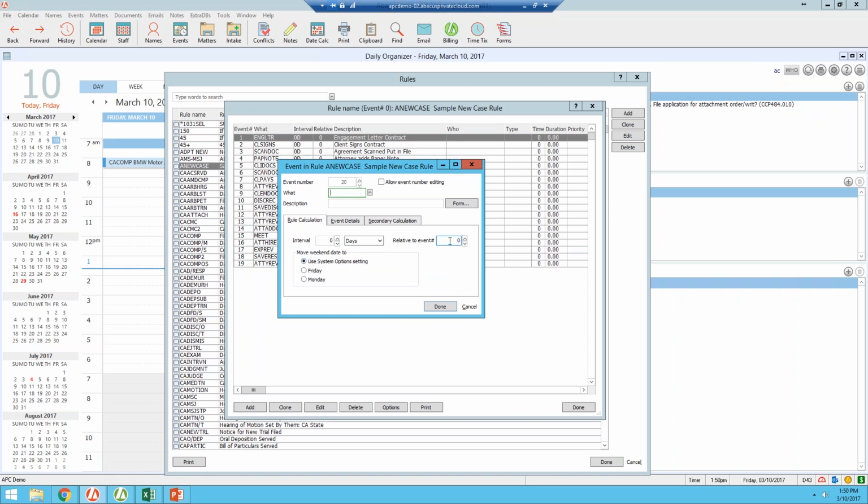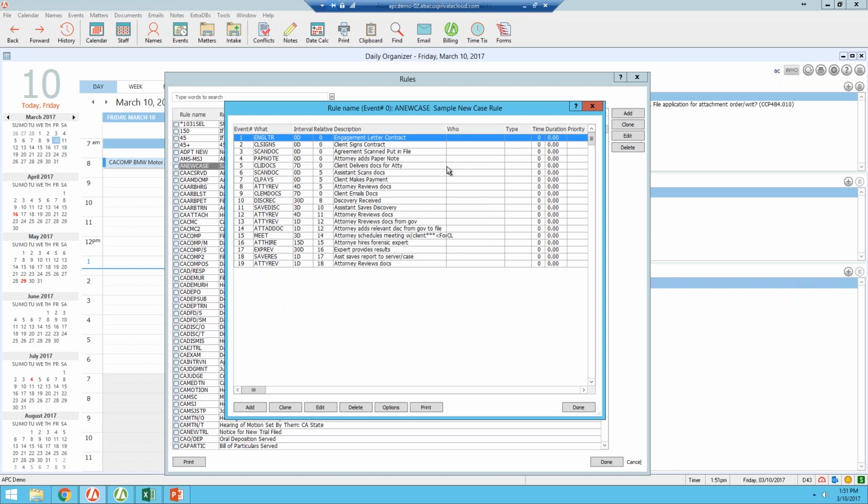As simple as this, you just give it a description, what the reminder is about, and the number of days that the system should alert you on. And you can definitely make it dependent on another event. So as soon as the prior event gets completed, it automatically moves on to the next event.